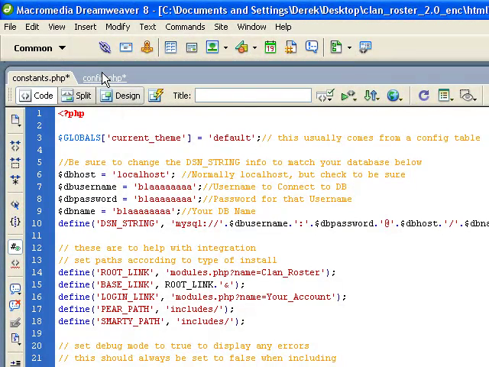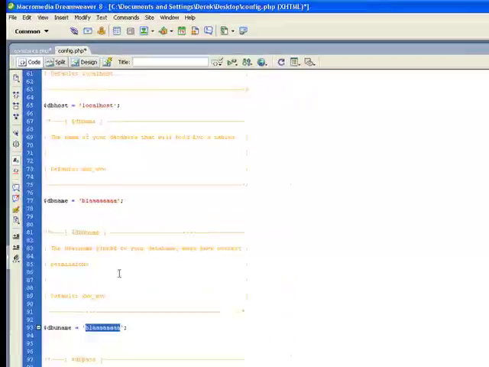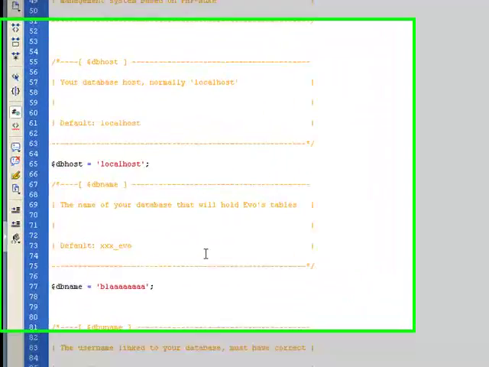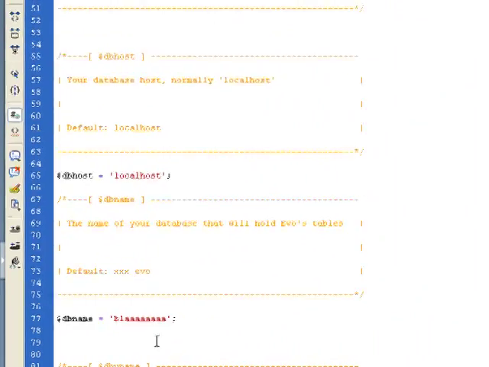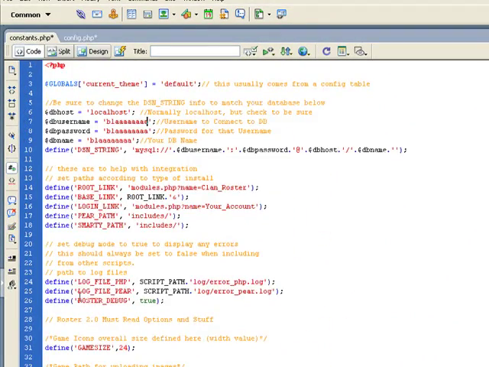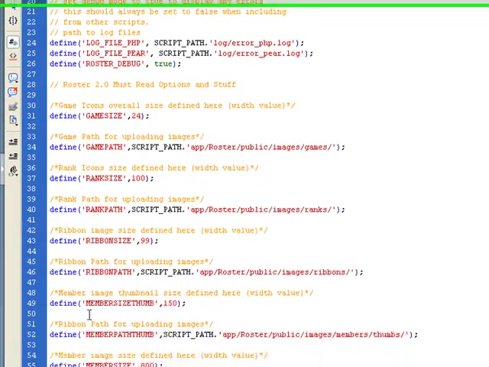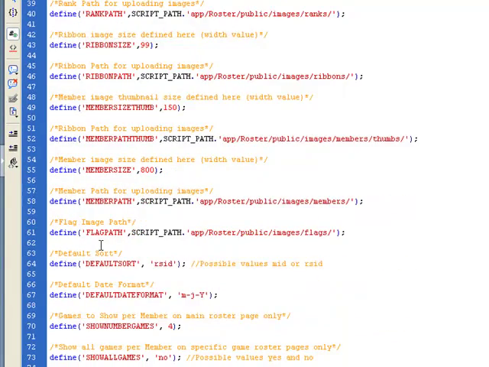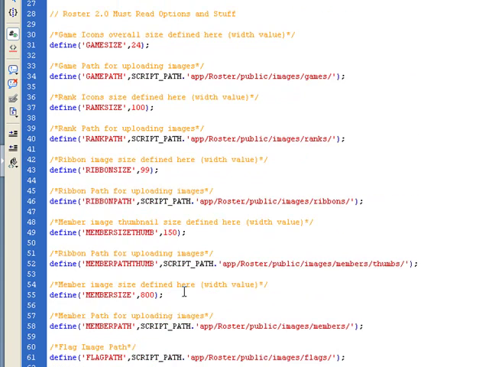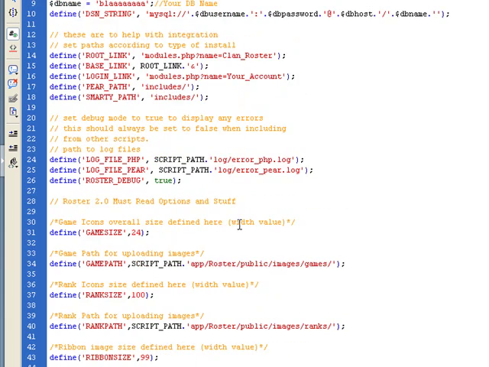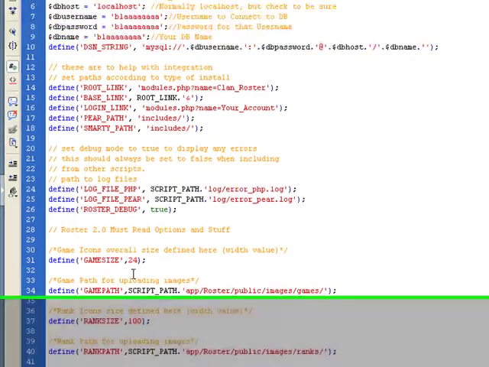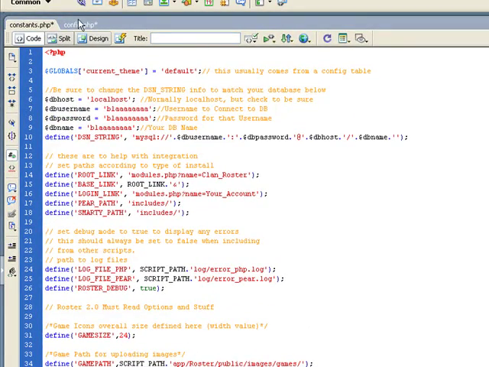The database username is the user that you allow access to your database, which you set up inside your database section. So let's move on with that, because once you have that all set, what you do is just save the file, and you can change that down here later on. That's all going to be personal preference, so I'll let you edit that as you want, but you want to do that after you have this all set up. So let's quickly move to the next step.